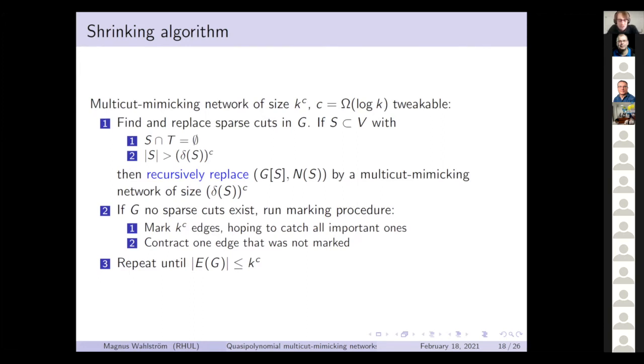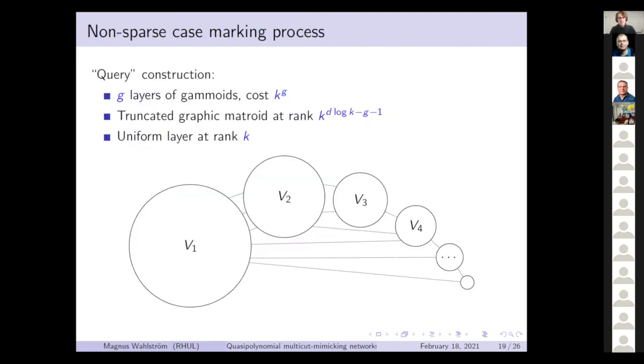What does the marking step look like? If you imagine, as I said, every component has gradually fewer and fewer edges around it in some sense. Like V4 has at most 3k over 4 edges around it or something. So we're going to have a construction which looks exactly like the picture with the purple vertices. We have some layers of gammoids for which you pay a factor of k in each layer in the representative set construction. We have one final layer, which is the uniform layer of rank k.